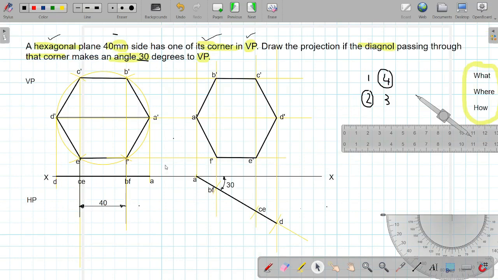So this completes the question in the entire sense. So hope you have understood. So the basic crux before starting the construction is to read and understand what is being asked in the question. So here it was asked to make a hexagonal plane resting on one of its corners in VP. So we started from VP, that is from above the XY line, and the corner should be on the right hand side. So I hope you have understood the question. In the next class, we will proceed further with the next questions. Thank you.